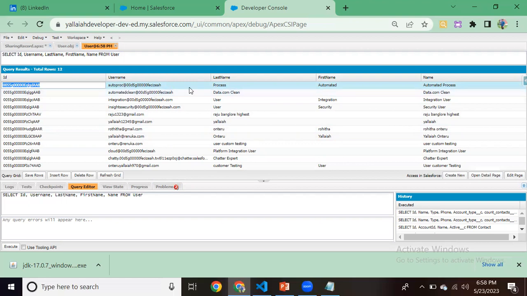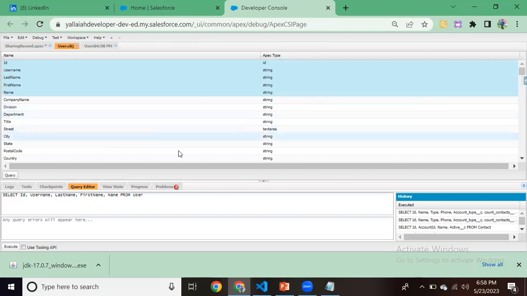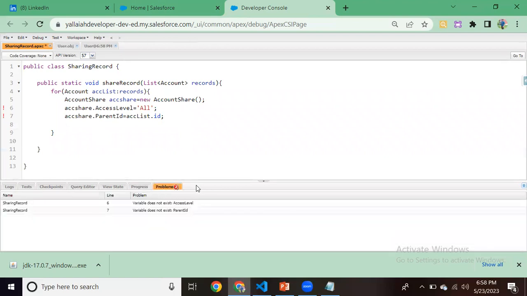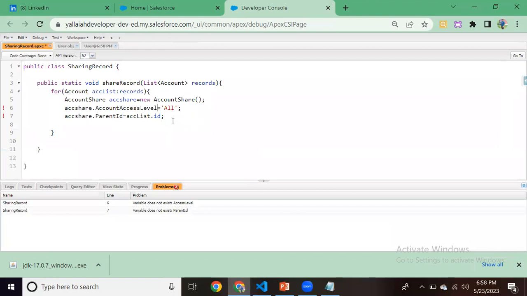This user ID belongs to a user whose first name is Automated and last name is Process, or for example an integration user. He is the integration user. So I'm copying that integration user ID, and then just sharing the record object, account access level.